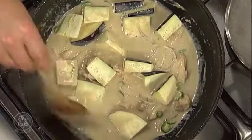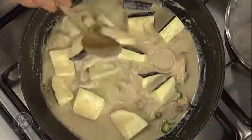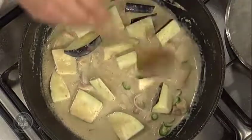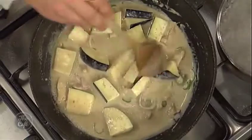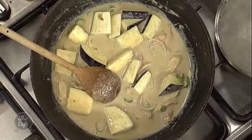Just going to cut these cherry tomatoes in half as well, and then they'll go in last minute just to warm up, the same time as the bean sprouts and then all the herbs as well. So we've got basil and coriander, which we're just going to roughly chop to put in at the end.